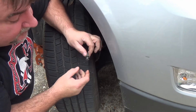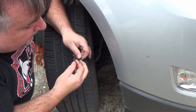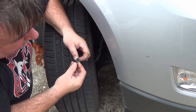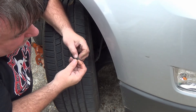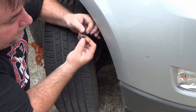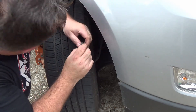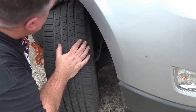Here's a look at those body clips. Now they may have come apart when you pull them out. This is the spreader and this is the actual part that holds. You want to put those back together - they should only fit one way. Don't push that all the way in, because once you put this in the connection hole, then you're going to push this pin in which will secure it in place. You can actually do that by hand most of the time.